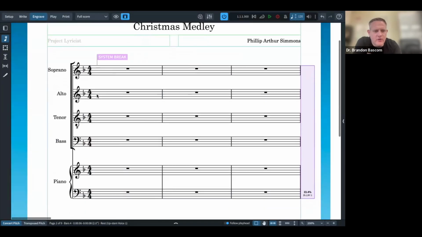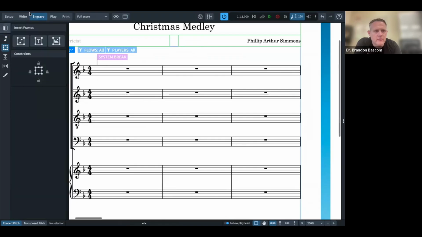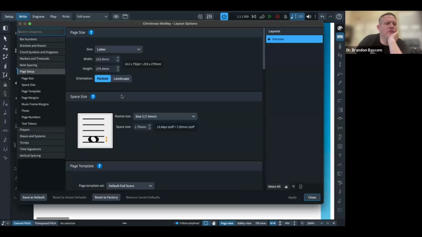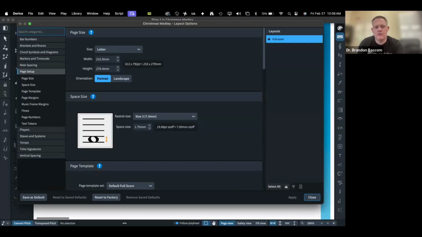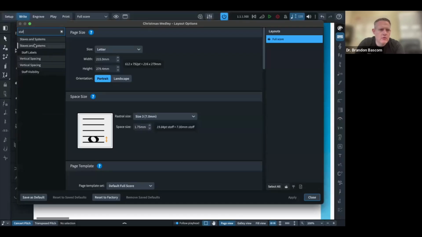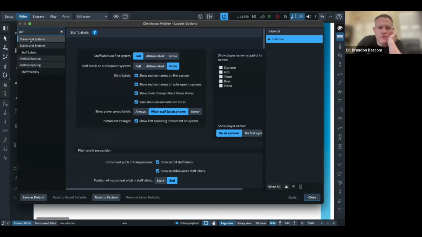Now I need to hide the soprano, the alto, the tenor, and the bass. How am I going to do that? So the way to do it is to go Command Shift L for layout options. And we are going to go to Manual Staff Visibility, Staffs and Systems.